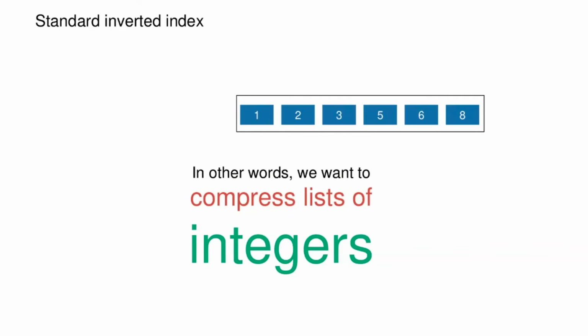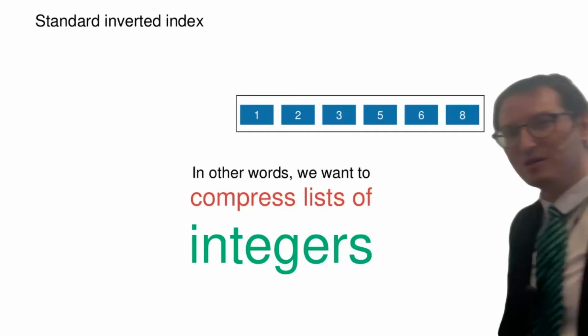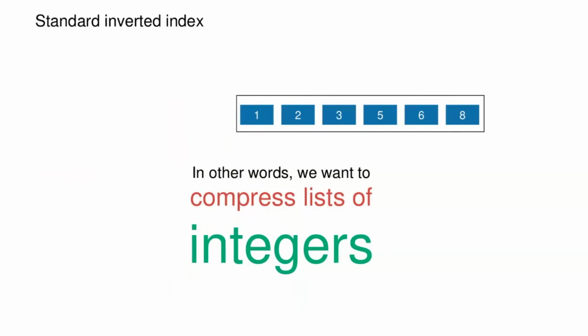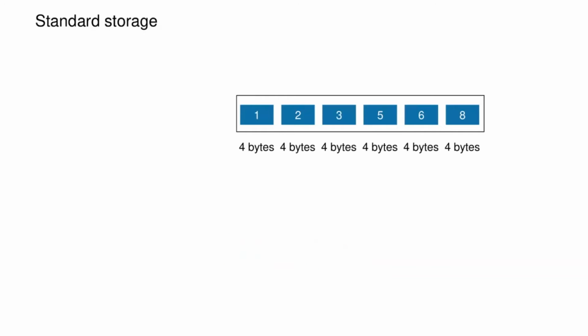So that's basically what it is. And now we have a mathematical problem, which is, how do we compress a list of integers? That is the mathematical problem that we are going to try to solve right now. So we can forget, in a way, about information retrieval and the standard inverted index and so on. We just try to squeeze lists of integers into as little space as possible in memory. So as always, we can start naively, right? If we don't try to compress at all, we could imagine that we are storing that as a linked list in our memory, and it's a linked list of, let's say, ints, right?